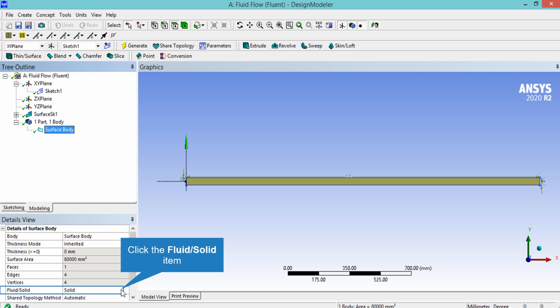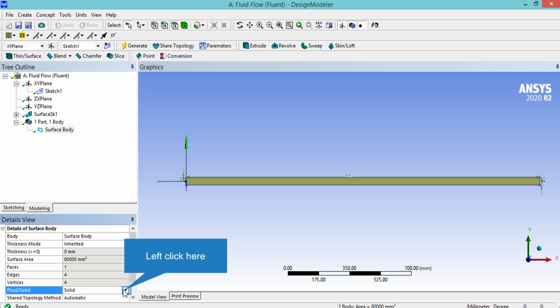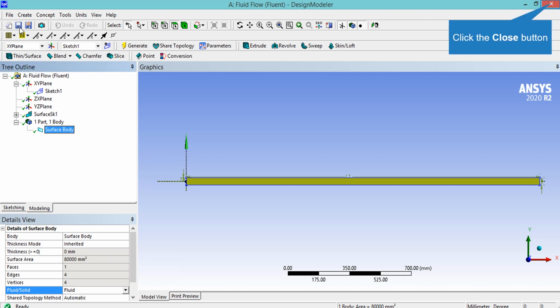Now on the lower left side of the software window, in front of the Fluid or Solid section, we need to change it from solid to fluid, since we are going to have fluid flow passing inside this, or in other words, this geometry would be our computational domain in which the fluid flows. At this point, our work with the Design software is finished. Now we save our geometry and then we close this software.